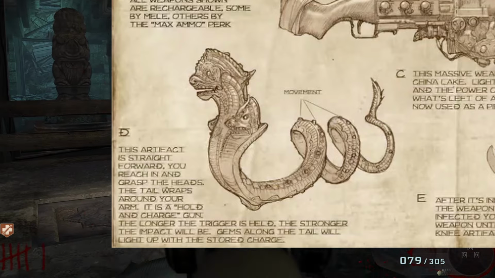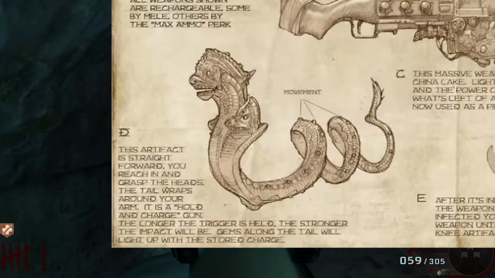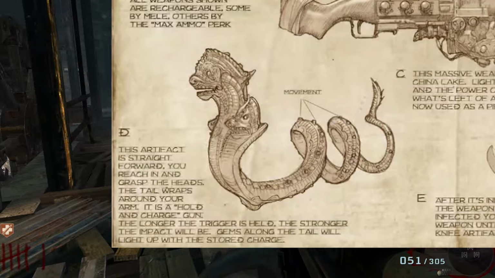It coils around your hand, and apparently for this iteration it was a hold-and-charge gun. The longer you held the gun, the more damage it did, and apparently once you held the charge, gems will light up along the tail to show how much charge it had.